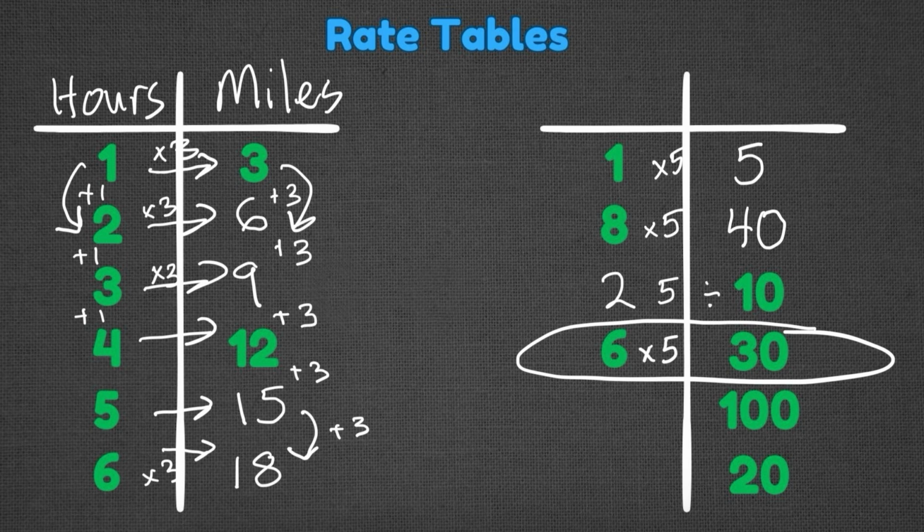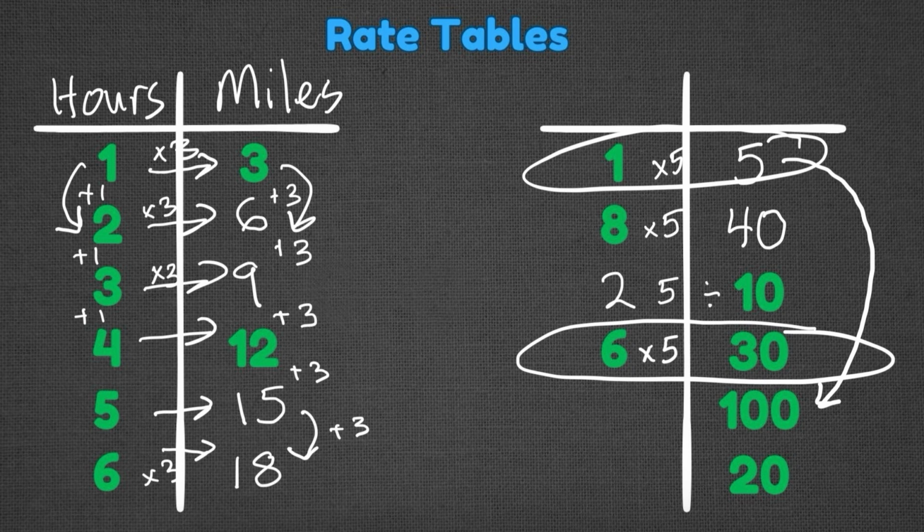There's something also that's really cool here. Once you find this top ratio, this is called the basic ratio, you can actually jump down and think about what's the relationship with this 5 to the 100. Well, the 100 is 20 times bigger. That means that on the other side, but the same amount of rows going down, we're going to have a number that is also 20 times bigger. So that'll be 1 times 20.